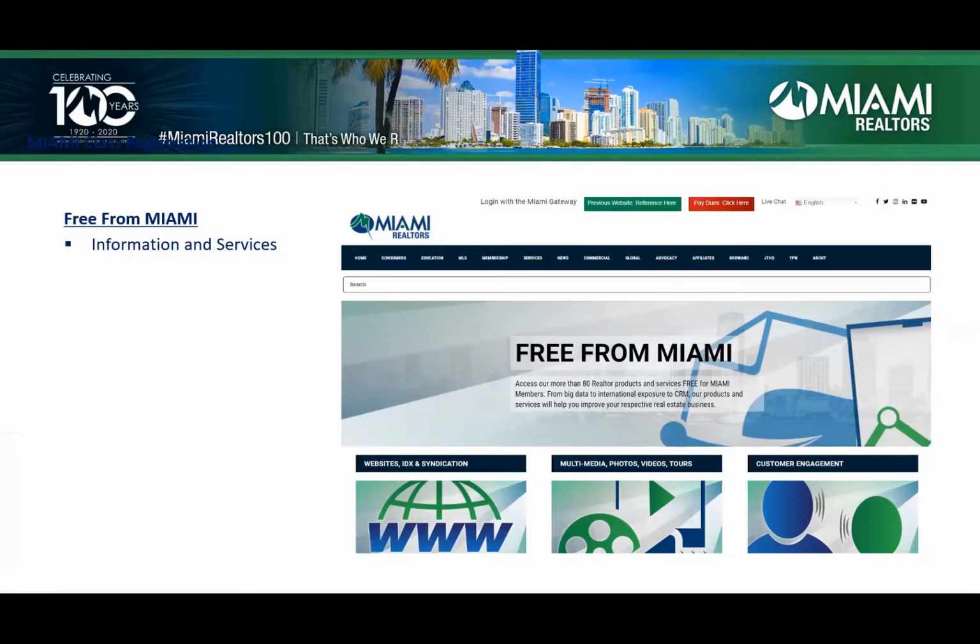So there's reporting information. Remember that they have access to Remine Pro, that's CMAs, that helps them do predictive analytics, that helps them do searches and find potential customers. All of this is listed in Free from Miami, broken down into the categories they could be looking for. It's easy to navigate. They click, it'll take them to the product, an explanation of the product or service, and then they can have access and know that they have more than 80 products and services for Free from Miami. So again, maybe a benefit to help you if you're getting questions, and just easily accessible.